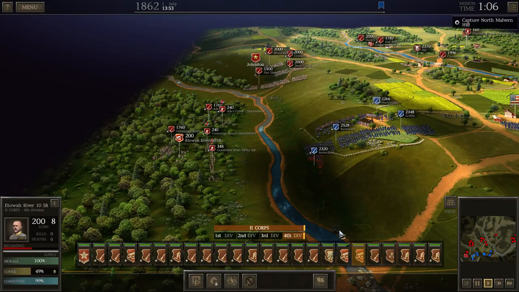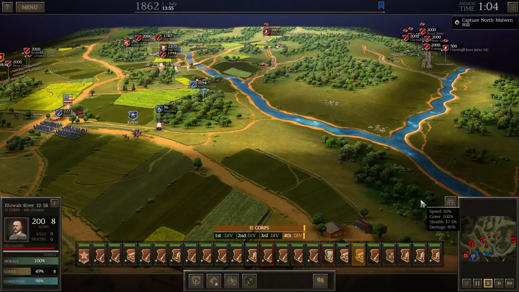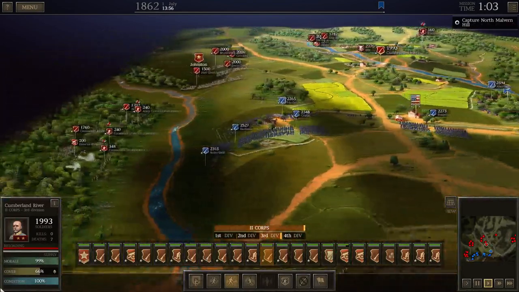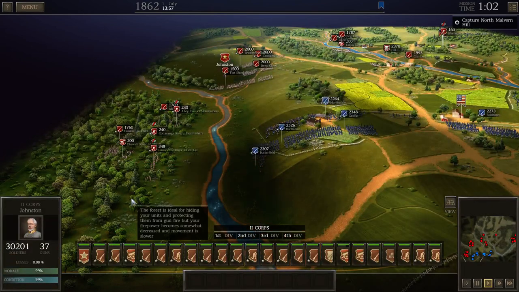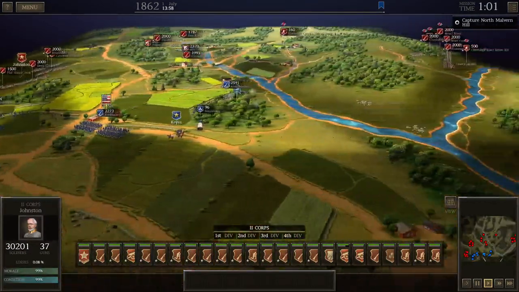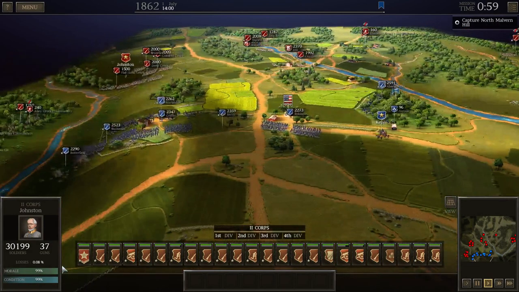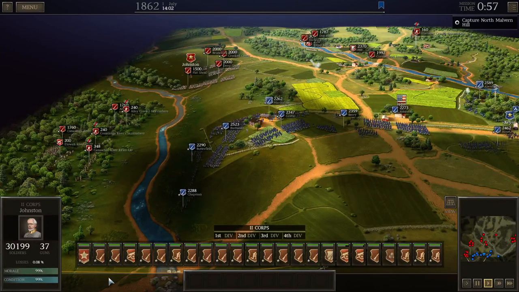I'm going to try and see if we can get across here. Casualties you take. Well, I suppose if we can get them to use our power, that's good. Okay, I've got high hopes for you. Maybe opportunities here to flank them, which is exactly what we're looking for.